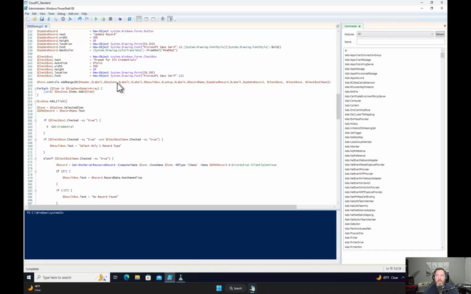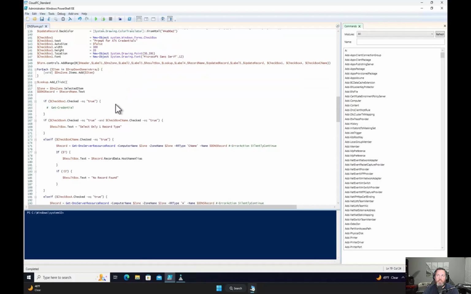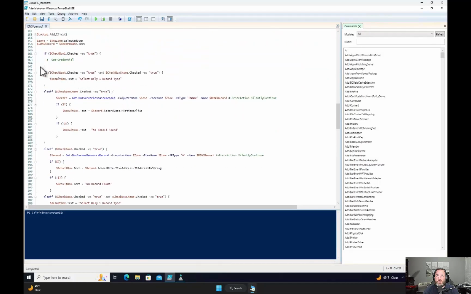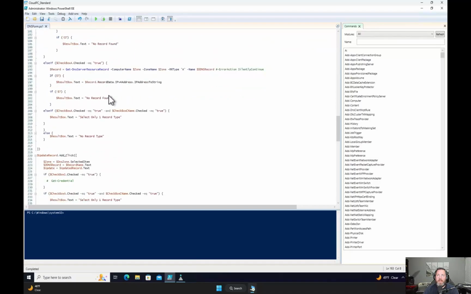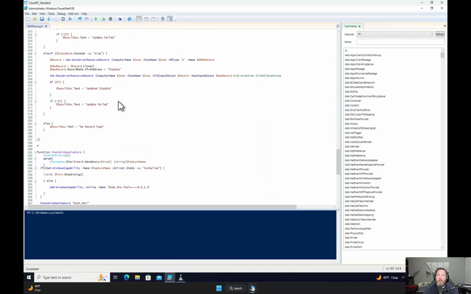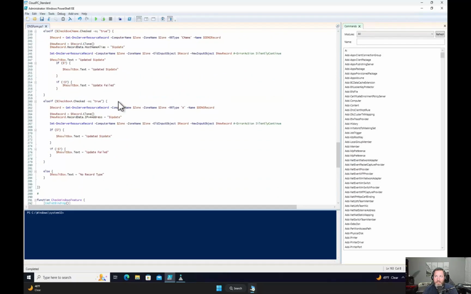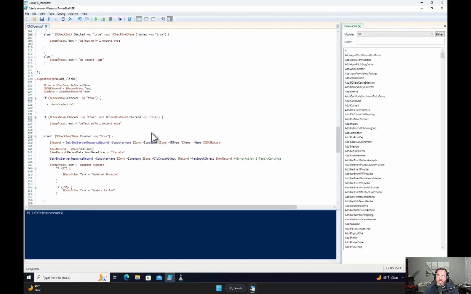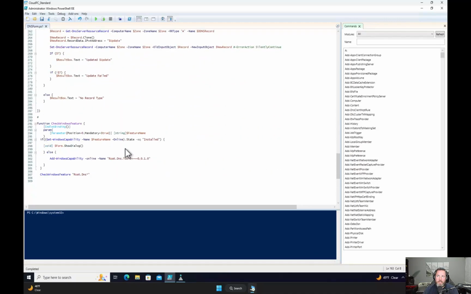This is the logic that checks and updates the user's credentials and validates if we can push, or it'll do the lookup of the DNS record depending on how you have that selected, and then it'll also push the capability. So this makes it really easy. This is actually going to check to see if the feature is installed, and if not, it'll install it on our machine. Pretty slick stuff.